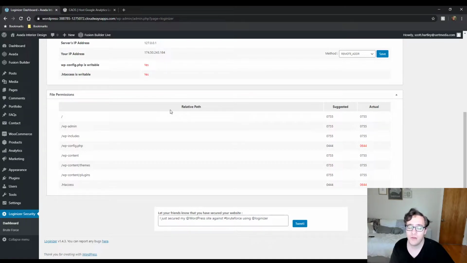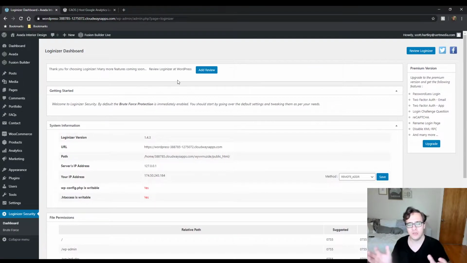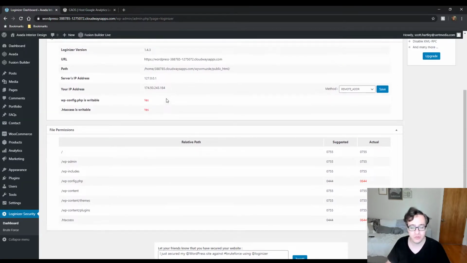It's typically found that they're using active lists. So if you've ever been to the website Have I Been Pwned, you can put in your email address and it'll say, hey, whatever password you had for this account, it's been leaked and is associated with your email. So that's typically what they try to do. And then sometimes they're just lazy and they try to guess password, password1, password2, and so on and so forth. Loginizer helps reduce those attacks. It's kind of like WordFence in the brute force protection part, but without all the extra stuff that WordFence includes.